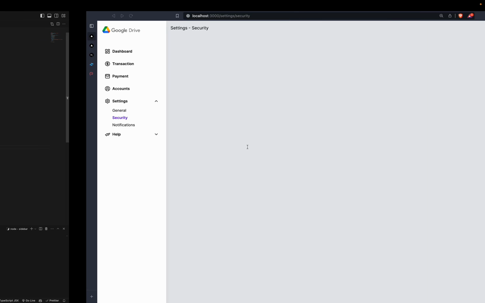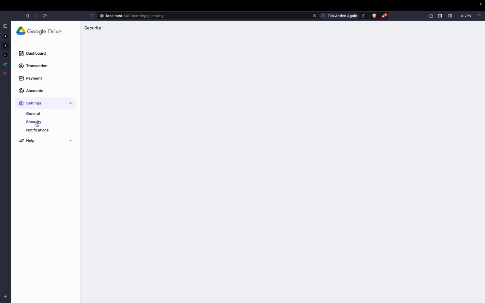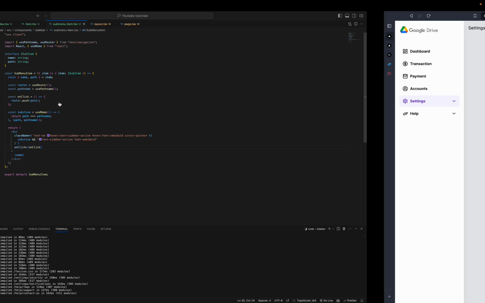That should work. So if I go here and refresh my screen, you will see that security is being highlighted. If I go to general, settings is highlighted. If I go to notification, notification is highlighted. Same for FAQs, support, and contact us. But one thing you will see is if I go into previous solution, this is highlighted along with the top level menu also. But that is not happening here. If I'm on security, I can see that this is not being highlighted. So let's work on that.